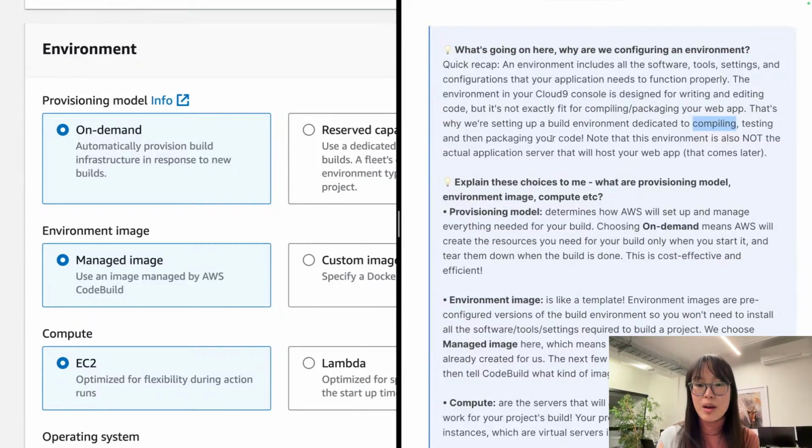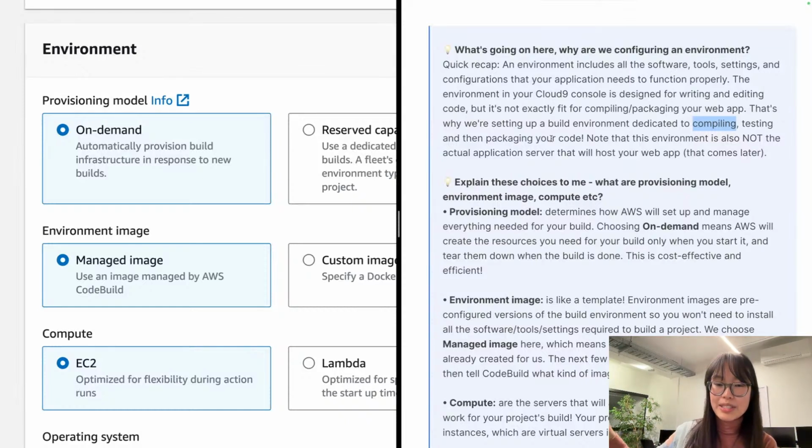We have the development environment that exists for you to build your web app, actually like write the code. And then right now, this is the build environment. I realize I've used build twice now, which might be a bit confusing, but let me backtrack. So the first thing that we created was a development environment, which is for you to write your code and edit your code, save your code, all that stuff. And then here, this is the build environment, which is all about compiling your code, testing what you've compiled, making sure that machines can actually run it, and then packaging it all up into this nice little file called a WAR file. That's what this environment's all about.